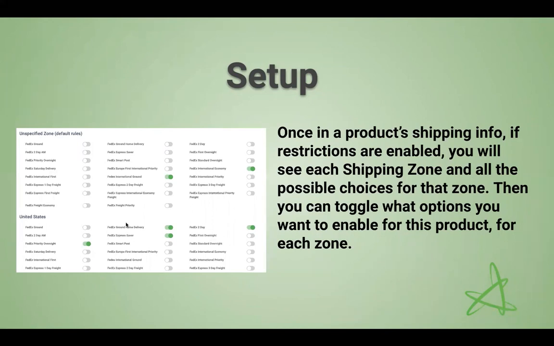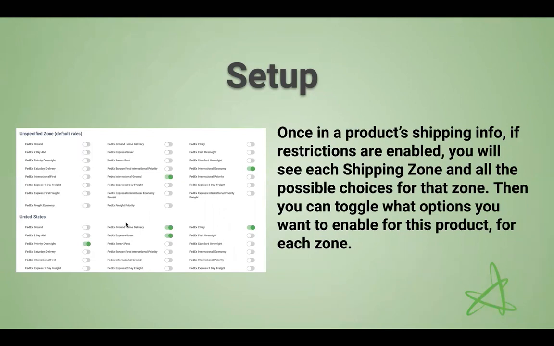It has to determine if any of those products have the restrictions enabled. If so, it has to figure out which individual options are on for the zone that customer falls within, and then make sure that any other options that are not flagged are removed from what we show to the customer in the dropdown. It goes through that process for each item and makes sure that only options that are eligible for every item in your cart show up in the dropdown. Then the customer picks which option they want, done. And that's really what it is.